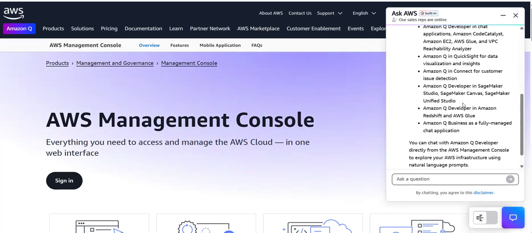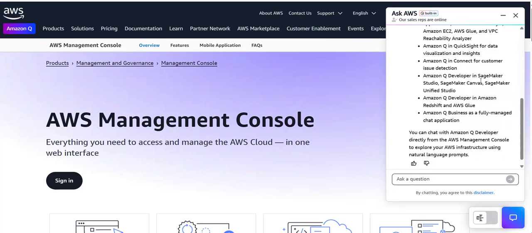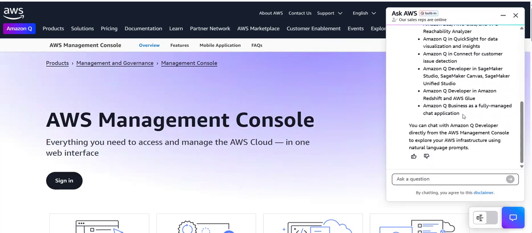In Connect, for customer issues detection, it is available. In SageMaker, Q Developer is available for you. In Studio, as well as Canvas, as well as Unified Studio, it is available. As well as for developers, in Redshift and Glue, Q is available.